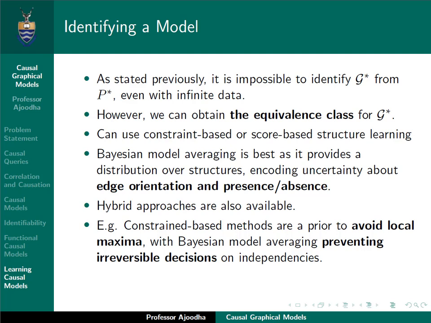So if you forgot what Bayesian model averaging is, it's in the structural learning slides. It says that what we do is we average out over all possible parameters and over all possible errors given the data. So it's really a Bayesian way of looking at this problem. Of course, it's crazy difficult, but it's a good way of doing it because it doesn't rule out certain structures.